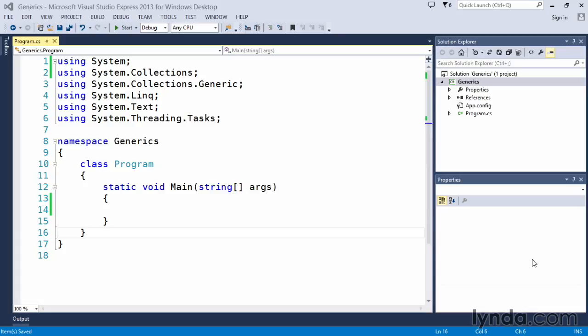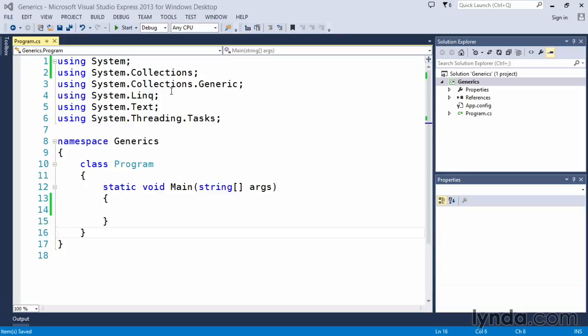Instead, what we can do with generics is we can defer the type that we're going to use with that class or with the collection until we actually use it. And so we can create general purpose collections using generics that perform much better than the non-generic type collections. And we'll see examples of those here in a moment. Generic-based collections actually store objects of different types as they're already defined in the type that they represent. That statement maybe is a little convoluted and complex when we think about it in the abstract sense, but we'll see an example of it here in just a moment.